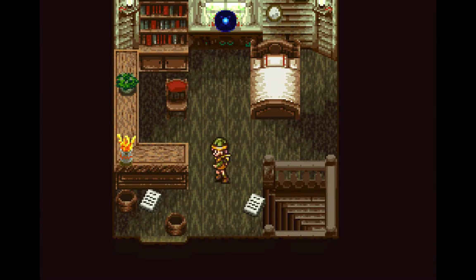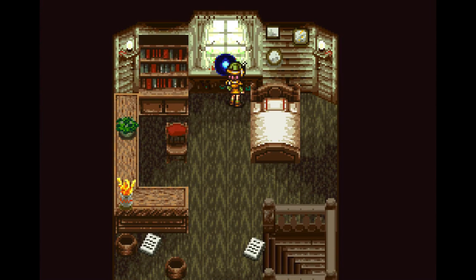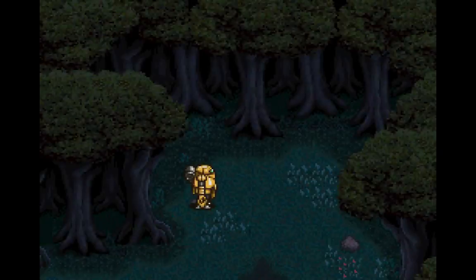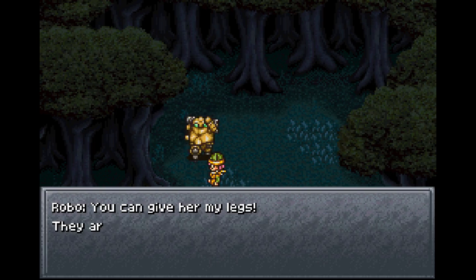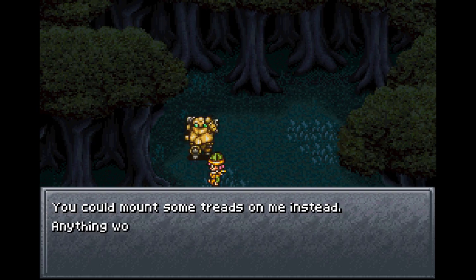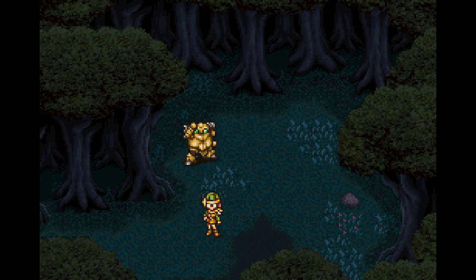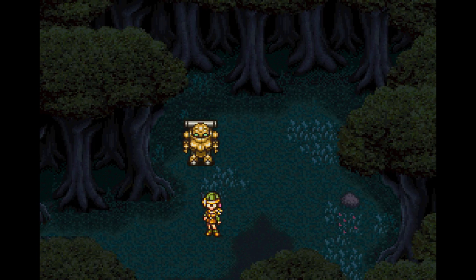And now if we go back here, what happens? Oh, now Lucca's blaming herself. Mom's legs are... well, what? Well, what happened? Let's go take a look and see what happened. And if we come back here, talk to Robo. Oh, yeah, so basically you just get some slightly different dialogue. Oh, that's nice. Look at Robo, he's all ready to go. Yeah, it wasn't your fault, Lucca. You did the best you could. Oh.